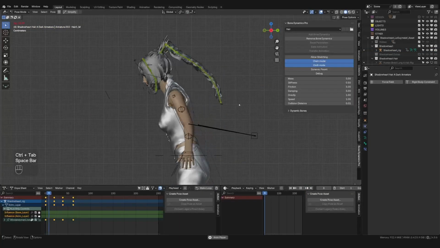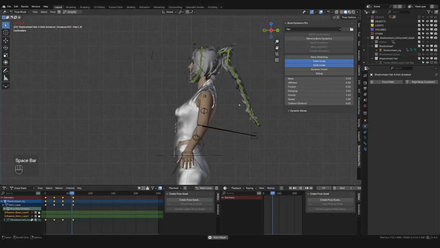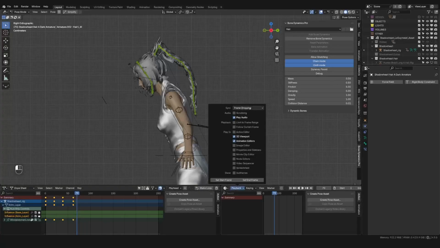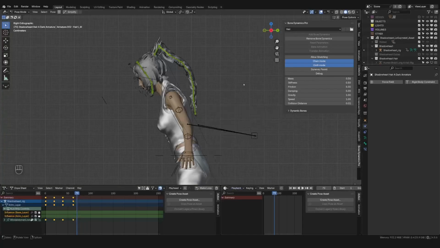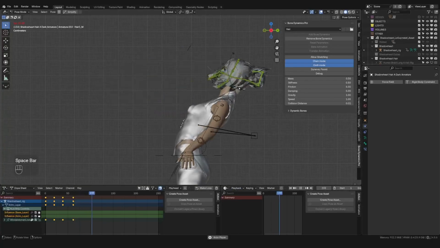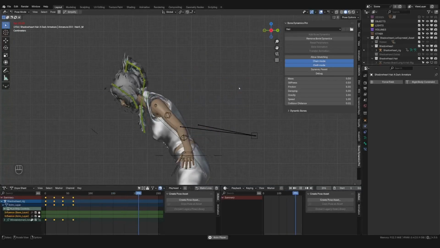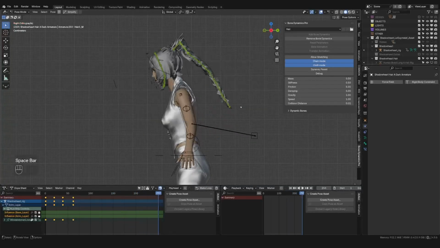Playback tool. This is a shortcut for toggling frame playback mode. Typically, while you are animating, you want playback mode to be set to drop frames. Blender will skip frames if needed to show you the actual speed and timing of your animation. But if you are using physics or simulations in your animations, you want playback mode to be set to play every frame, or your physics objects will jump around and glitch.